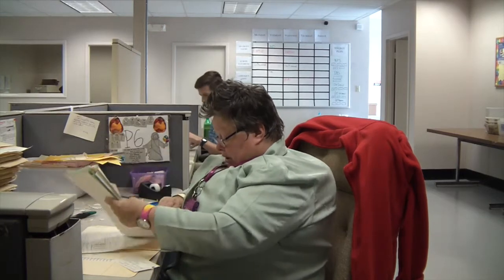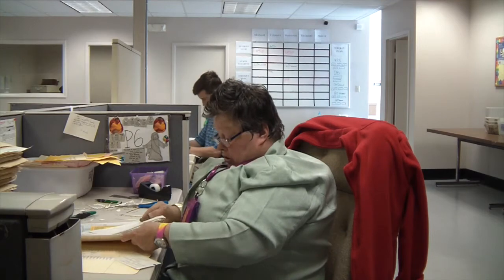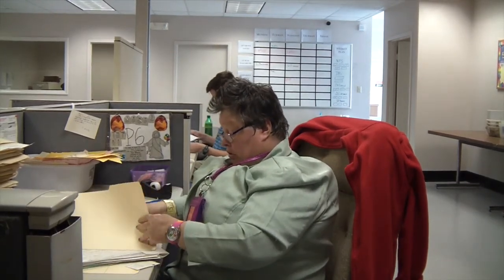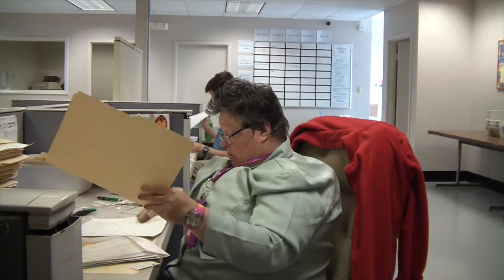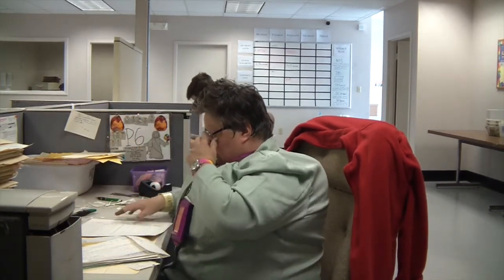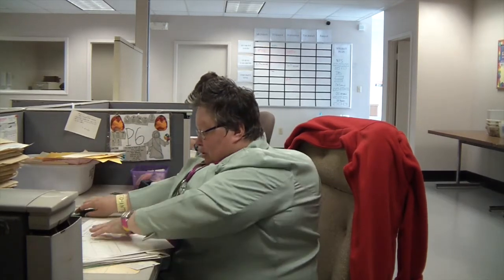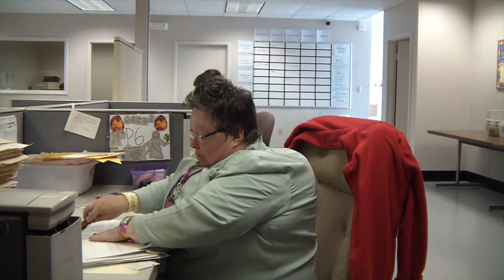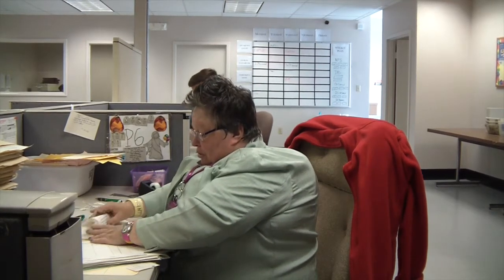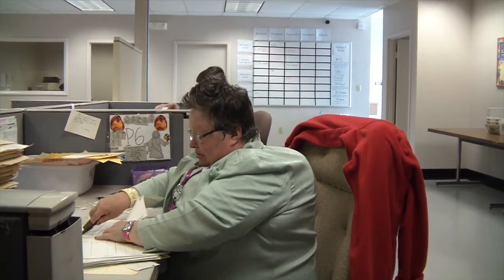I put this back here. Mostly math. And then there's a little photo in here. I take that one out, because it just has a name on it and there's nothing else on it, so I put that in the shred. And then I look through these little bits of papers and make sure there's no staples. Pull the staple out. Of course, I'm going to put everything back in order when I'm done.